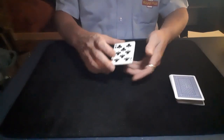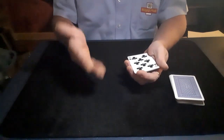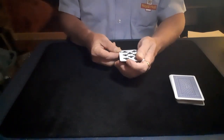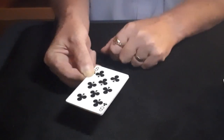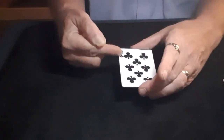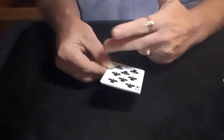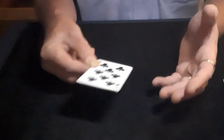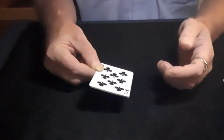Right, this is just doing it on the table. Looks really convincing, because who thinks you can do anything when you're doing something on the table? You're just going to hold the card, pinched down in the bottom quarter, just around about where that pip is. You might have to alter your own position depending on how bad your hands are at doing certain things.